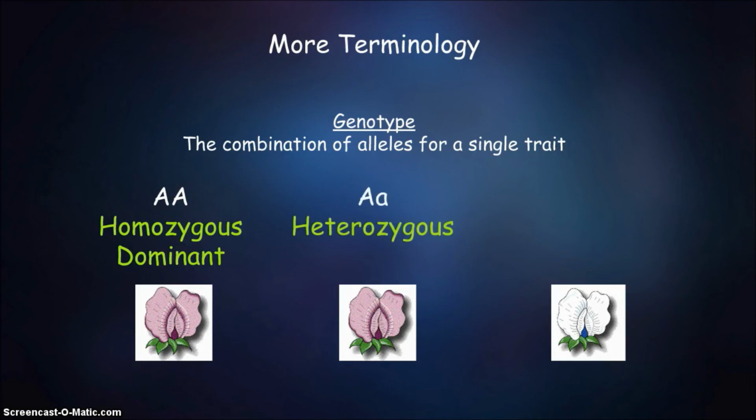Another combination is big A, or a capital letter and a lowercase letter, and we call that heterozygous, because hetero means different. They're the same letter, but one is capital and one is lowercase. The only other combination we call homozygous recessive. It's homozygous like homozygous dominant, but we use the term homozygous recessive to refer to the condition where an organism would have 2 lowercase letters in their genotype.